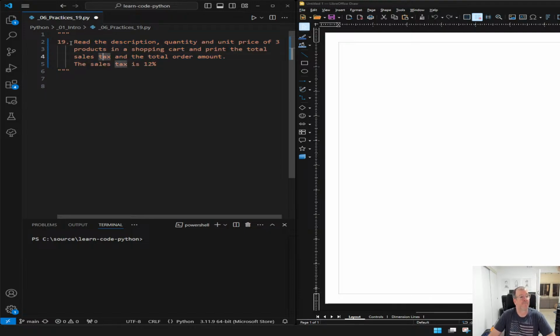So let's see. The question is: read the description, quantity, and unit price of three products in a shopping cart and print the total sales tax and the total order amount. And here you say that the sales tax is 12%.